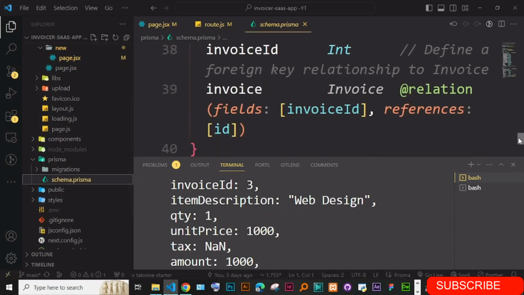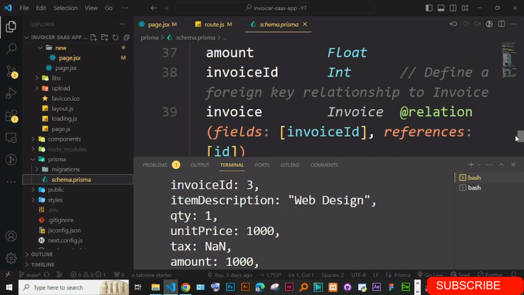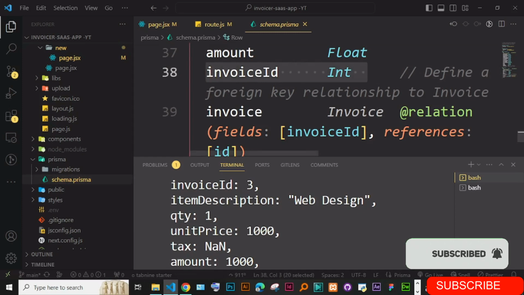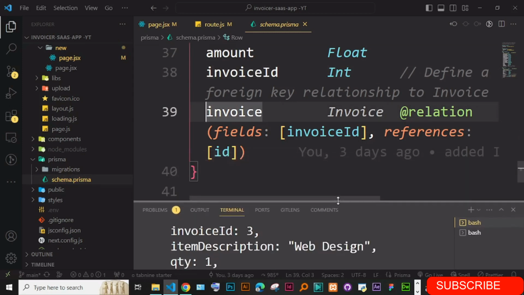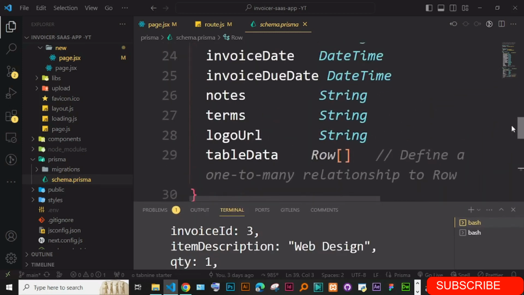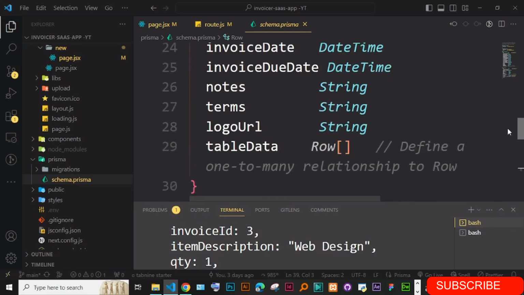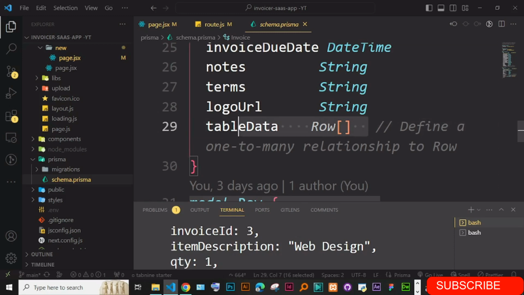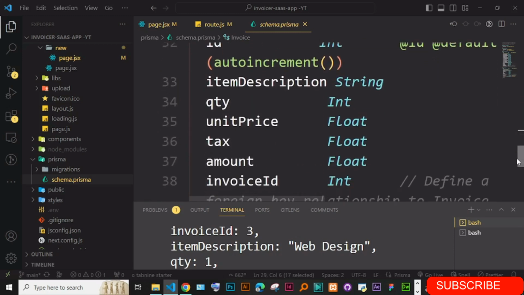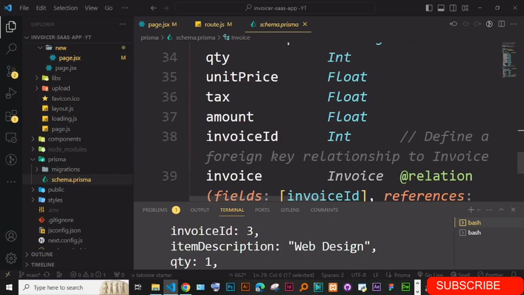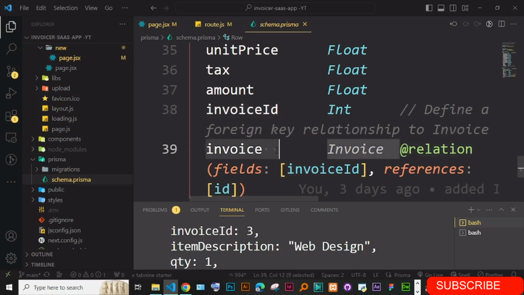So in the schema for the row, we actually have the invoice. Yep, so we have the invoice ID, and then we have invoice. Let me just drop this down. So we have this one which has notes and this table data, and then we have this amount, and we have invoice ID, and then we have this which says invoice.